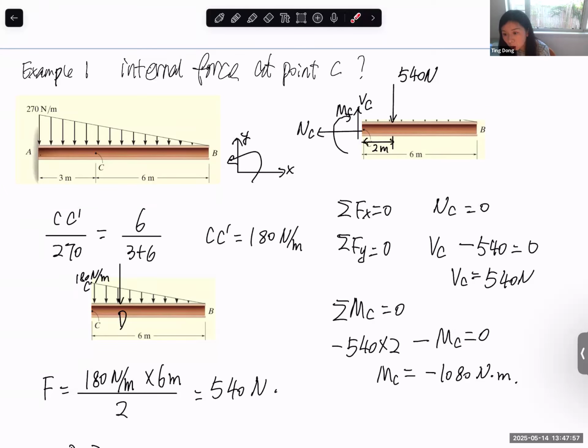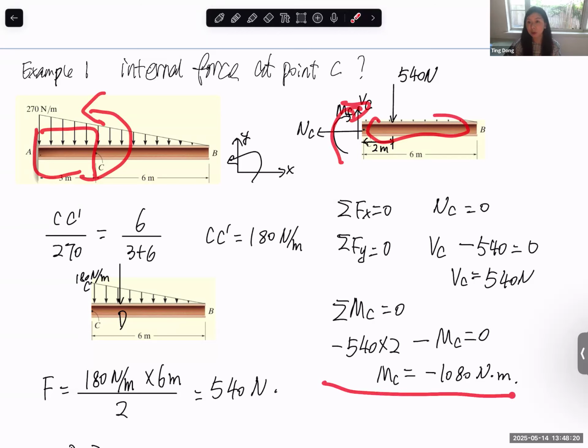Makes sense or not? We are doing it this way because we want to make sure that if we take this section, this is a positive internal moment, and if we take this section, this is a positive internal moment. In the end, no matter whether we take the left side or right side, we get the same answer. That's the whole point of the sign convention of internal force, and why in the equilibrium equation we always follow the coordinates: the answer should be the same whether we do the left side calculation or right side calculation. The moment at that point should be the same.